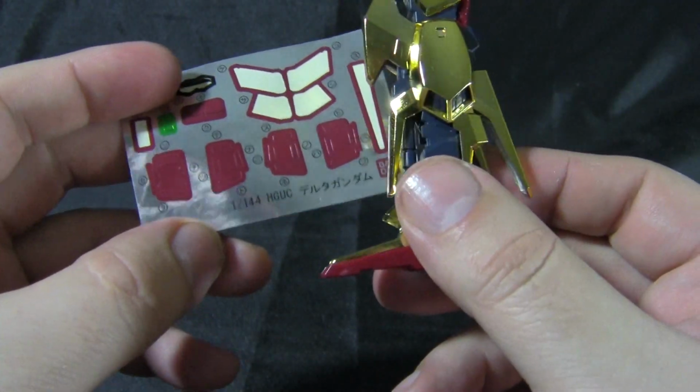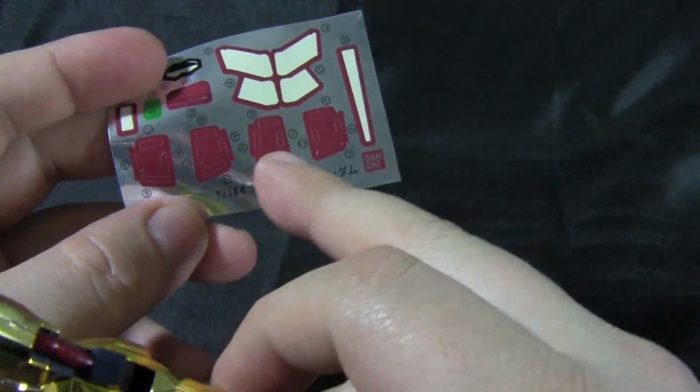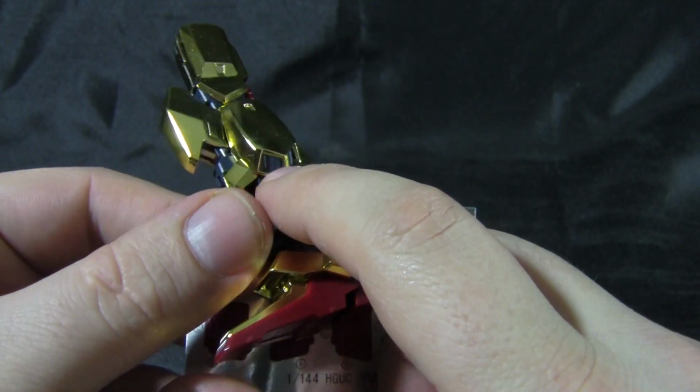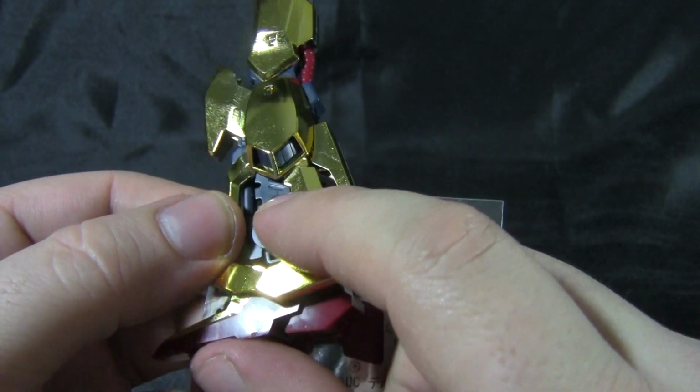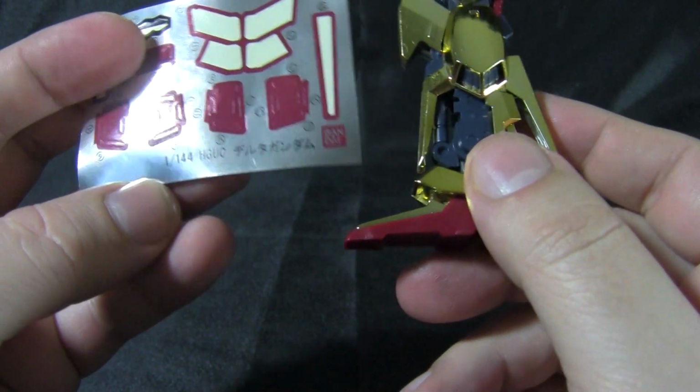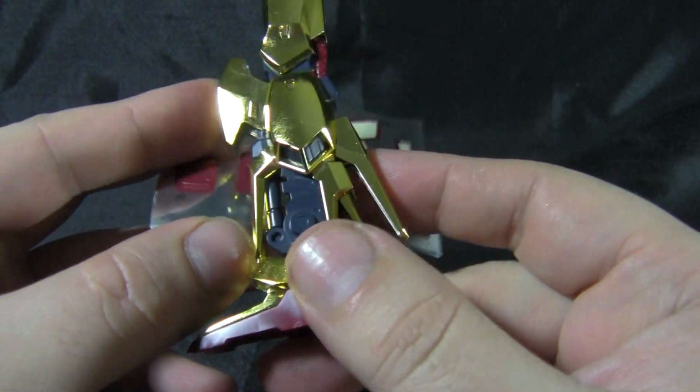And for the legs, with the stickers, you're supposed to use these little cutouts here, these two sets of four, for the four edges for the thruster cavities here. I don't usually do that because they're kind of hard to line up and they don't stay in place very well. But if you wanted to, they're there on the sticker sheet for you to use.